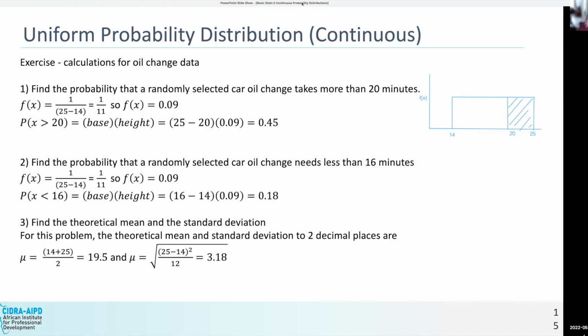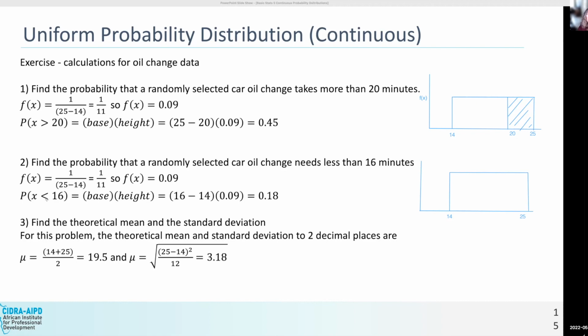Okay, moving on to the second question, we'll do it in a similar way. Get my annotation button here and let's draw another graph. I'll make it a little bit smaller. Okay, again, I'm going to label the 14 and the 25. I'm going to do a rectangle. A little long there, should be okay.